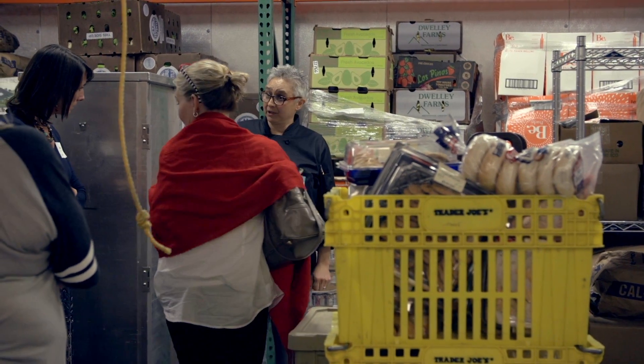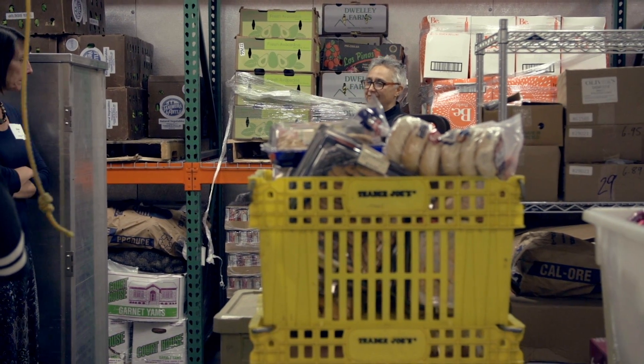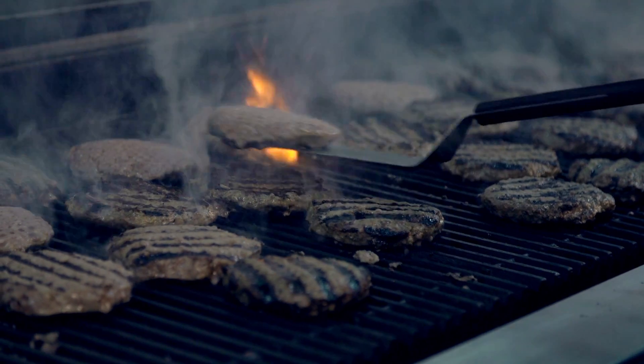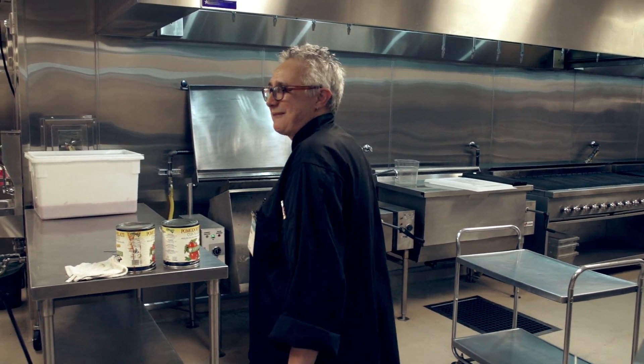Last week we did hamburgers — like the first time ever doing hamburgers — because we had the grill. Did the clients love it? Oh my God, and cherry Cokes! That was like off the top. I said, do we go halfway or all the way? I said, let's go all the way. I went home smelling like burgers, sitting in a bar that's kind of full, and everyone's just doing this. And I'm like, oh, that's me — I smell like a giant burger.